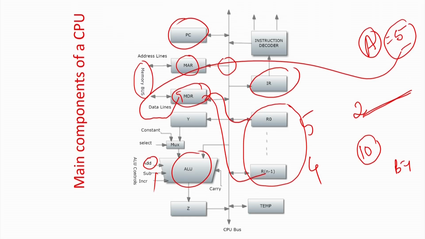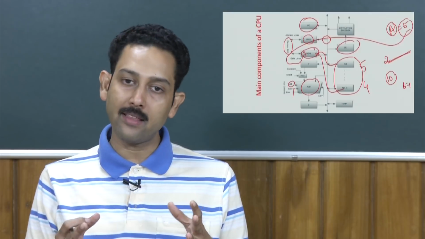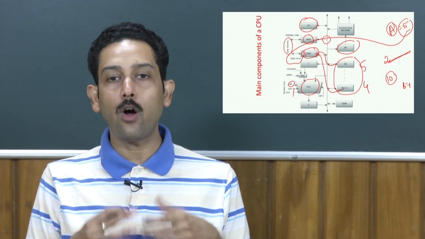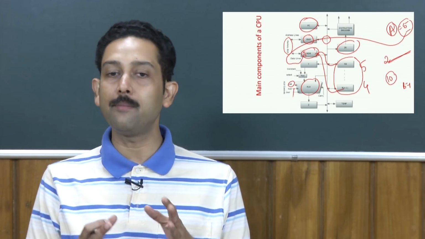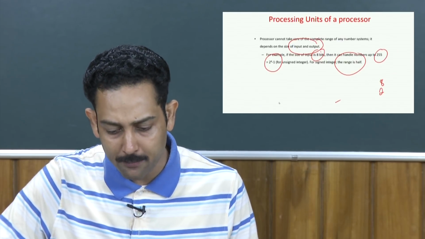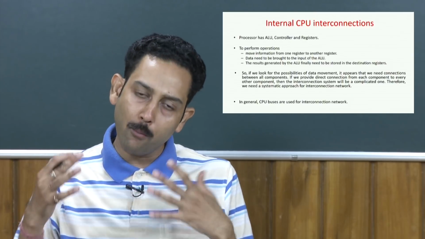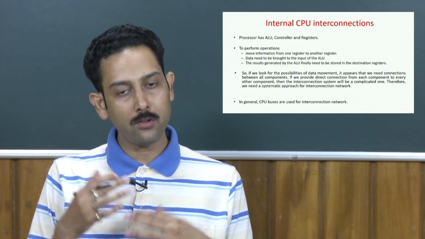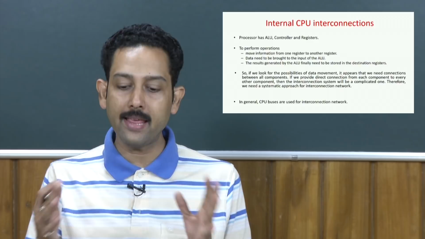So I assume that there is a block, a controller, which will generate signals at the appropriate time. How to design the controller is a big job that we are going to see later. So you assume that there is an oracle sitting there which will generate all the signals as and when required. That is basically the idea of a controller. At this point it is not wise to go into more depth on the design of the controller, because it will involve 4 to 5 units totally dedicated to that.